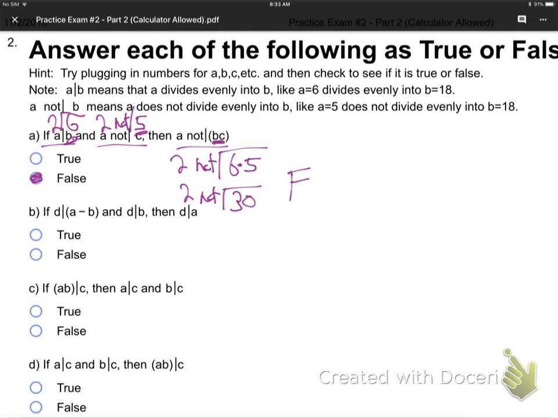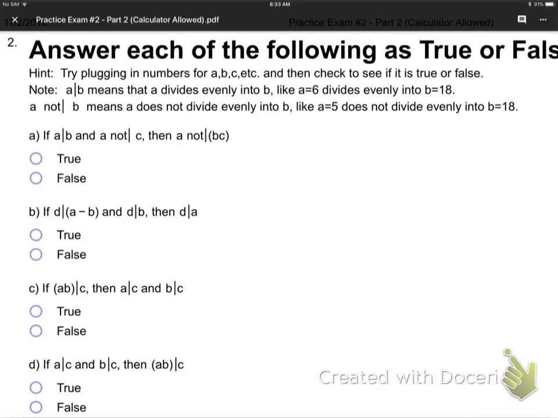It's only when you get true at first that you wonder, is it always true? Or should I try some more examples? Because maybe sometimes it's false. If you find false, you know it's not always true. Right here I found an example that's false. All right, let's try the next one. Let me get a fresh screen here.